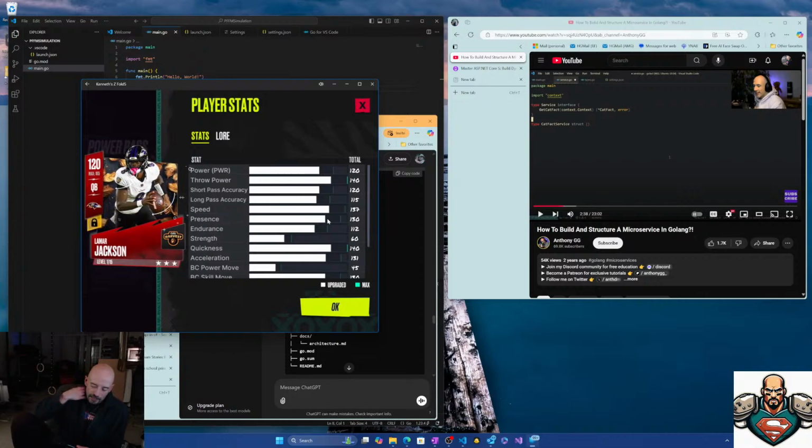Okay, so see how this guy's got this power? Throw power, short pass, long pass. I have all these kind of stats built into mine too, but they're not quite like this. And really, you can kind of get a rough gauge of their skill by the cost, by their salary, in my game. It won't be a power value.